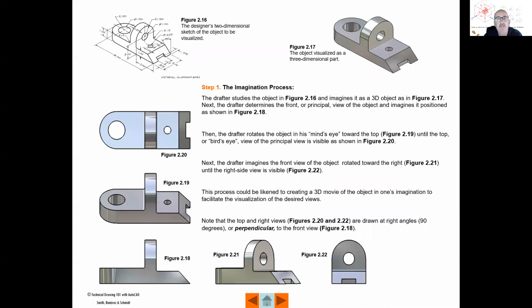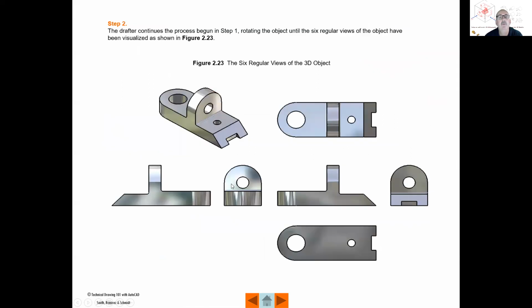As we talk about multi-view drawings, what we're talking about is which direction you are viewing that object or part. The top view is like you're a bird flying over it, a bird's eye view. Then they look at other views. This would be an oblique angle. This would be a front view. And this would be a right side view. As we start to look at how we represent these on paper, we came up with this multi-view technique where we have a view of the front, the top, the bottom, the right, the left, and the back, and an isometric, and how those 6 regular views of the object are placed on the paper or on the CAD drawing.